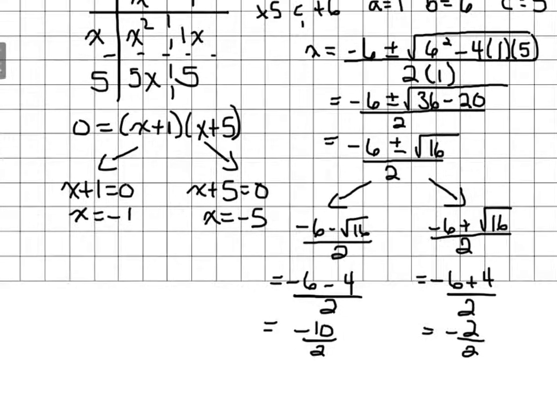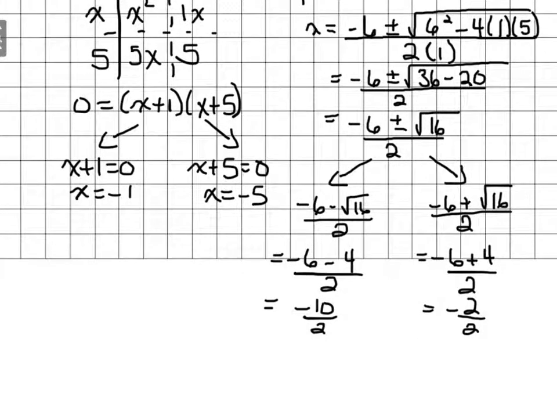So finally I have minus 5 and minus 1. So x is equal to either minus 5 or minus 1, and that's what we expect. We'd expect to see that because whether I use factoring to solve or the quadratic formula, I expect to see the same thing, because all we're doing is solving the same equation but in a different way.